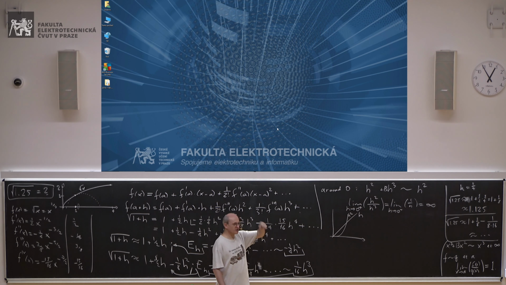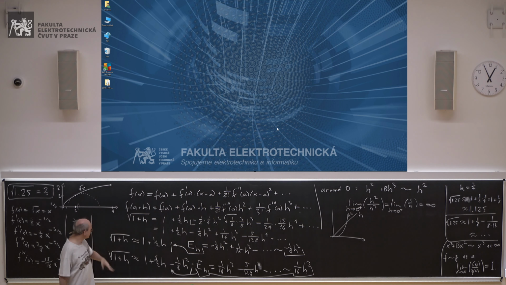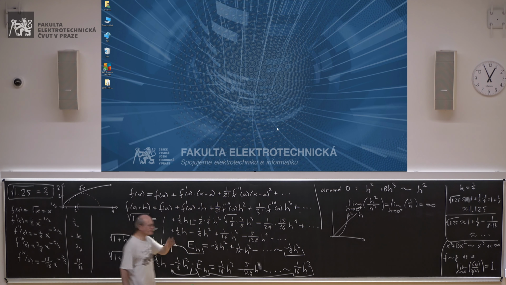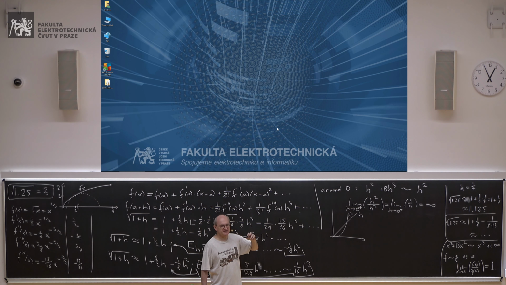Now remember, lower power is dominant. It's larger, around 0. It's the other way around. So this one is larger, this one is smaller, in fact, infinitely many times larger than this one. But I want a small error, so this one is better. This one is more precise when I go to 0 with h. And now my intuitive feeling that this one should be better is confirmed mathematically. Because this is a higher power, it disappears faster.